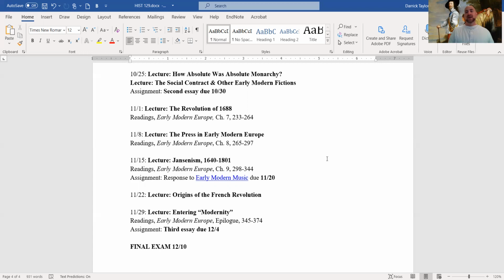We'll talk about some of the background to what feeds into the French Revolution. I won't give a lecture on the revolution itself. Some of your readings will deal with that. So I'll let your textbook deal with that part of it. But I'll talk about some of the things that are in the background. Why France has its revolution. What are the things that are feeding into it?